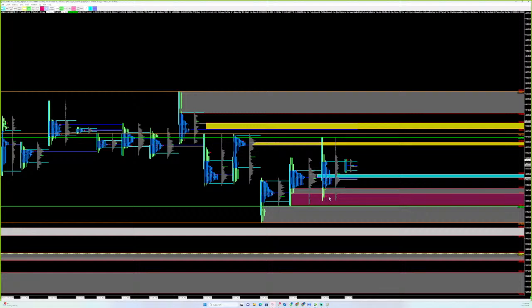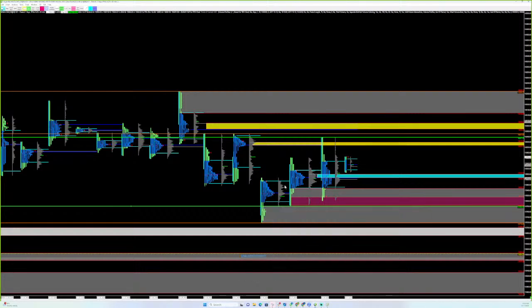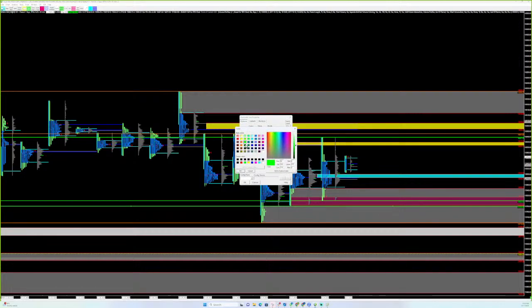But you can see those single prints are really important. Right? So single prints just come down here. Actually, they start right here. Prior day's low, right click, copy and move. Prior day's low. This becomes orange to indicate that it's a low that's been untested and more than 24 hours old.